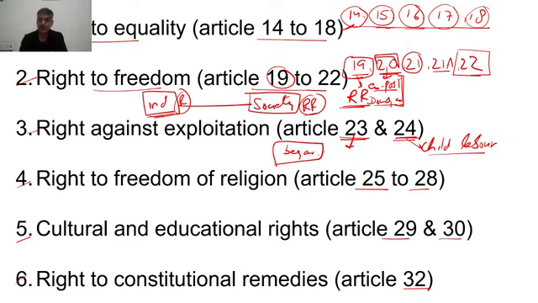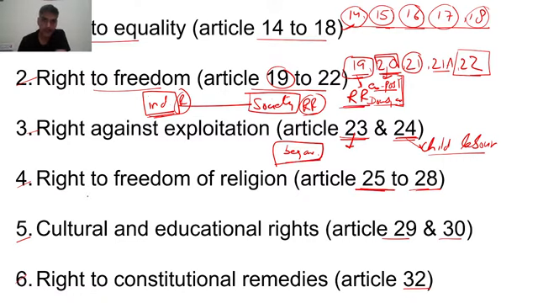These things have been put in the articles, and they show what the condition of our society was before the framing of the constitution. Then the fourth fundamental right which we have is the right to freedom of religion under Article 25 and Article 26. Now, see, India is a secular country, which simply means that every citizen is free to pursue any religion or to remain atheist and to follow any religion of one's own choice, because all the religions are considered as good. So, what is Article 25 providing?